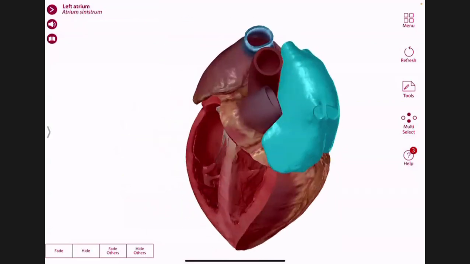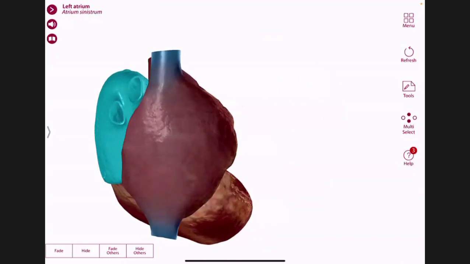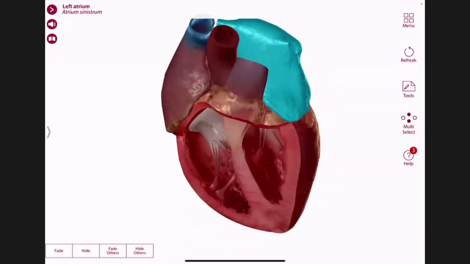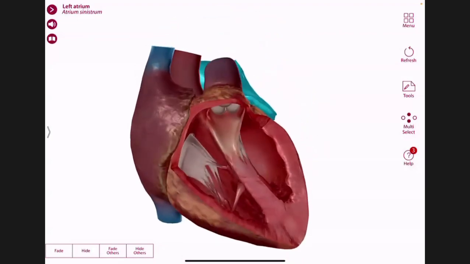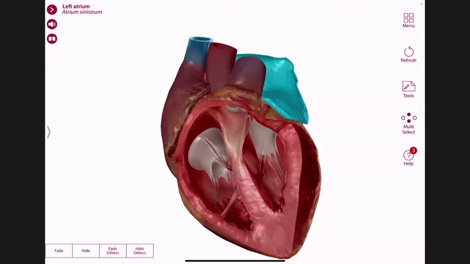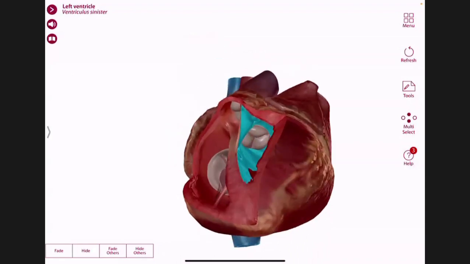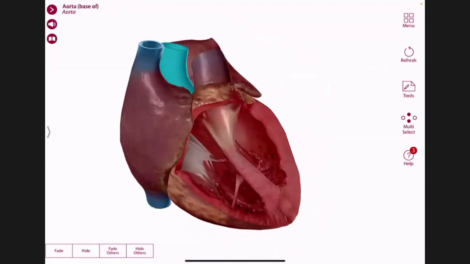And in the left atrium, can you see these four openings? Two over here, two over this side. These are for pulmonary veins. Two pulmonary veins from the right side and two pulmonary veins from the left side. They open into the left atrium. And what type of blood do they bring? Oxygenated. And that oxygenated blood goes where? It goes from the left atrium to the left ventricle. And from the left ventricle, it is going through what? It is going through the aorta to all the body parts.